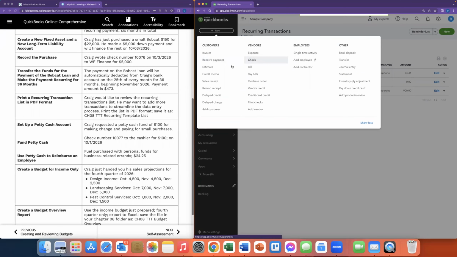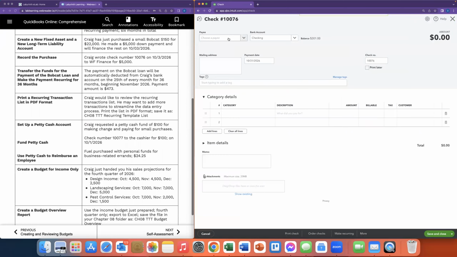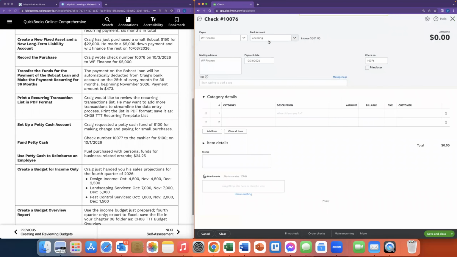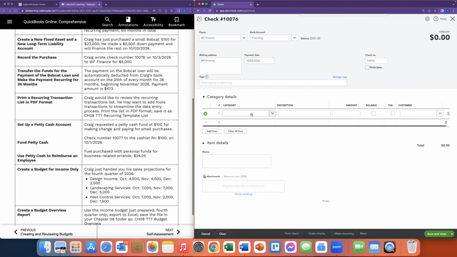I'm going to start with a check and I hope I can enter everything I have to. So we're going to start with the payee, which is WF Finance, and it's not in the system, so we're just going to enter it here. Then we're paying with a check, partially. We're going to get to the rest in a minute, and it's on October 3rd. Check number is 76 at the end, and it's going to be S1, or how you can say that, small. I feel like it's equipment.